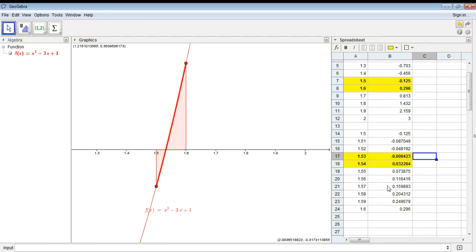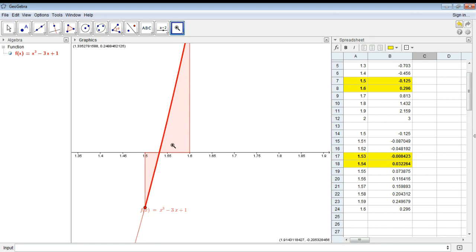Later on we can copy these columns down into our Word document and arrange them in a table that's a bit more organized and neat in terms of the way we'll present our data. Now, it would probably be a good idea at this stage to zoom in and get a second zoom of our graph.